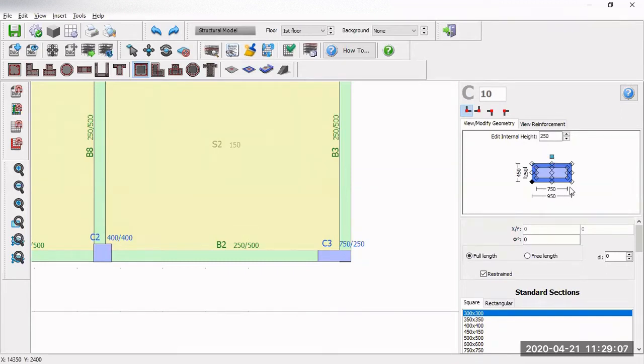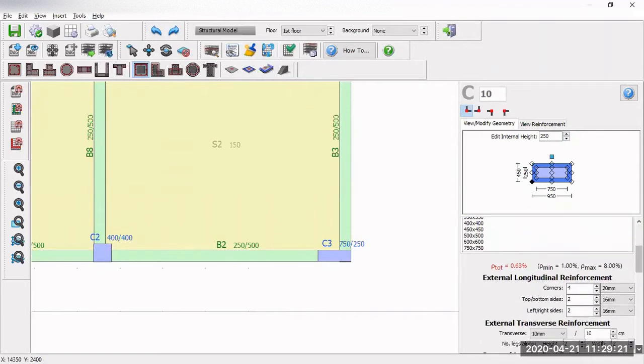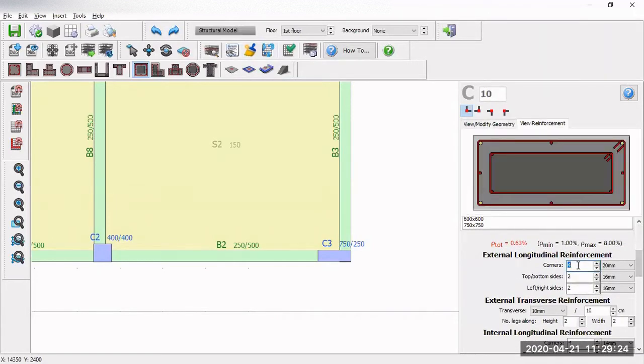the jacket column dimensions. And again, we have to define the foundation. I think this foundation is 1 meter below the finished floor levels. So once we're happy with that, we go to the next one, the external rebars. So external rebars, you have to decide or do some basic design about what is the rebar size. So in this example here, I will use maybe the easiest way, use the default values. Okay, default, I use the corner 420 size of the bars, and the top and bottom I use 16, and the side I use left and right side I use 16 as well. For shear, using this external jacket column, I use maybe 10, and spacing is 15 centimeter.